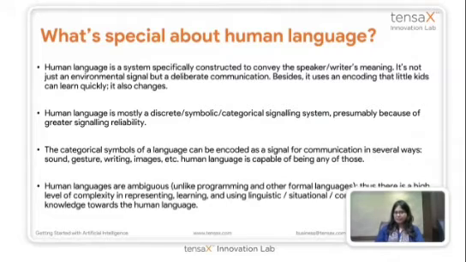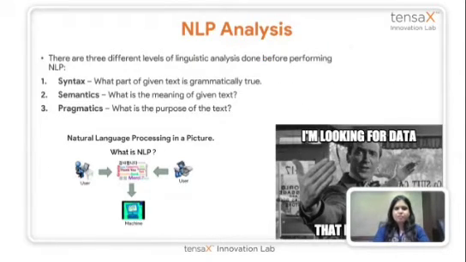But why do we want to do that? There are a lot of advantages to using language processing. Human language is a beautiful thing, right? It's designed in such a way that the speaker has to convey something in a way that everybody can understand. So when we talk about human language, it's very symbolic, so that we can generate more reliability with it. However, without the tone inflection and everything, it's difficult to understand what the actual meaning is, right? If I was to just talk like this, it would be very difficult to understand what my true meaning is. Therefore, natural language processing in itself offers a lot of challenges for AI models.